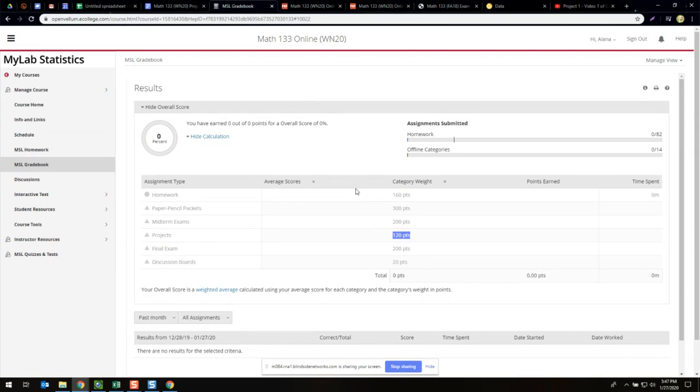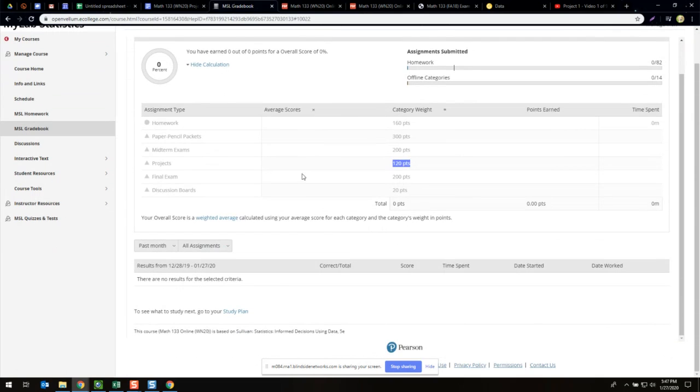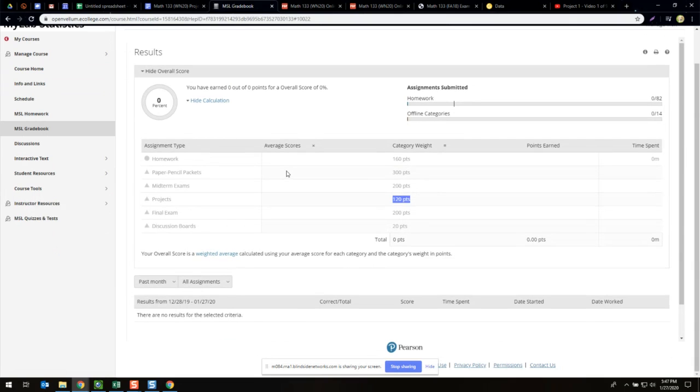Now, comparing yourself to others is a different question, and the answer is not through here. Not through my StatLab, you don't really see that. But when I send out paper pencil packet grades, which I do, I'll say, hey everybody, I graded them all. What I send is the 5-number summary from chapter 3: the minimum, the Q1, the median, the Q3, and the max. In that way, you can see your measure of position. Hey, I was higher than Q3, great. Or I was between Q1 and the median, could do better next time. Especially being below Q1, that would help you. So it helps you compare yourself to the group.